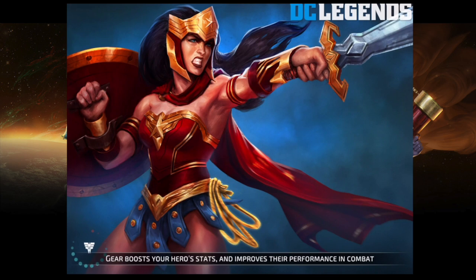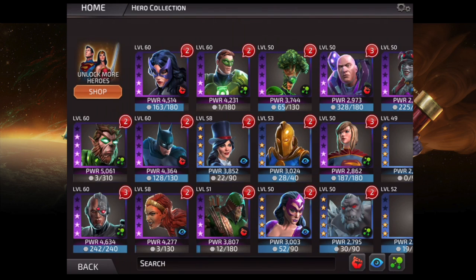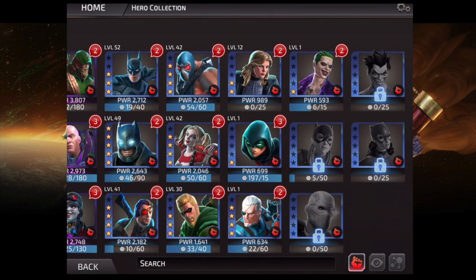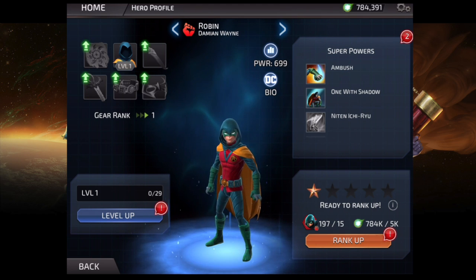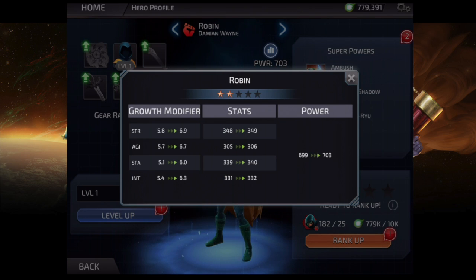So let's go ahead and do something real quick. Let's go into the character section and take a look at Robin. Let's filter. Alright, we have 197. Let's rank him up as much as we can, and hopefully by the time we're done, we get those 2 extra energy to be able to run the last node. But if not, I'm just going to give you some more team suggestions.